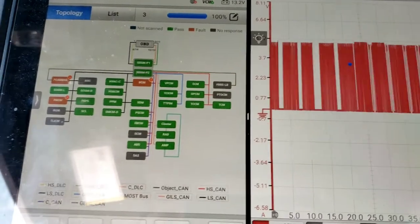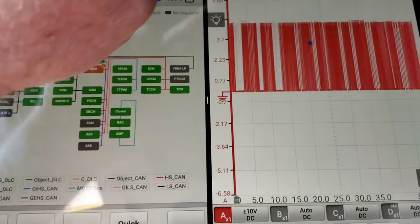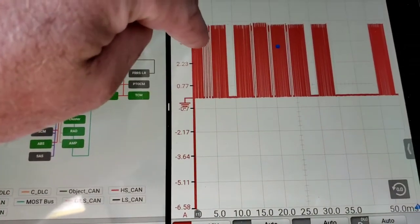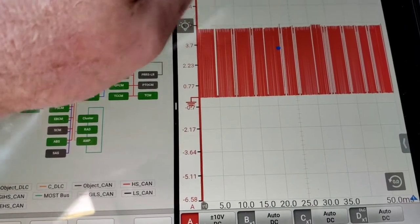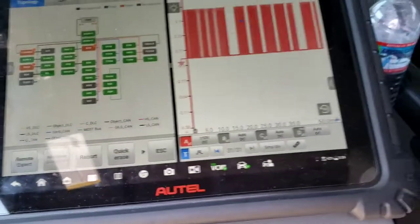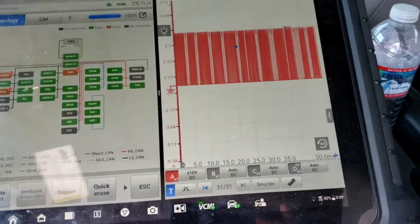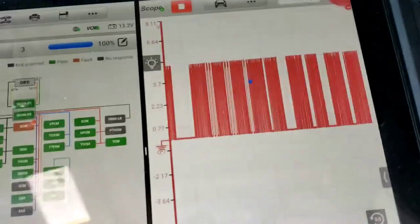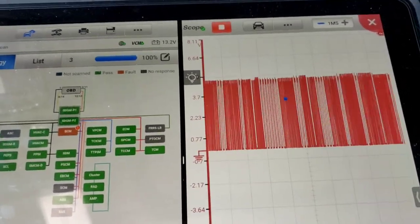All right, there's your bad. Is it plugged in? You can see it coming in now, right there. It's on. Yeah, it's acting up. Right there. Okay, pull it off. Pull it off. Yeah, it's definitely bent. Pull it off. Yeah, it's bad there because it's plugged back in.